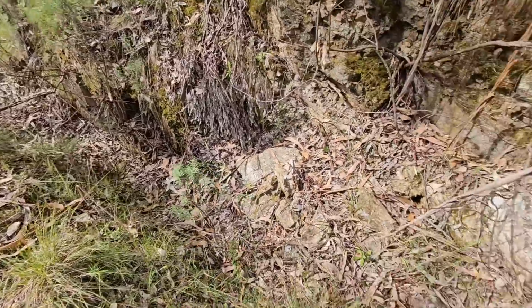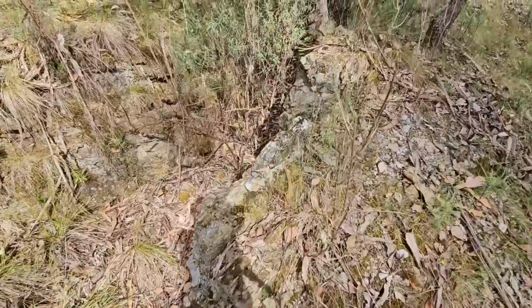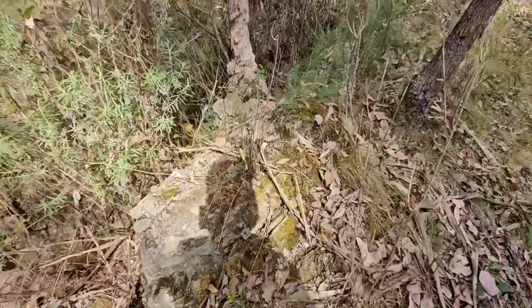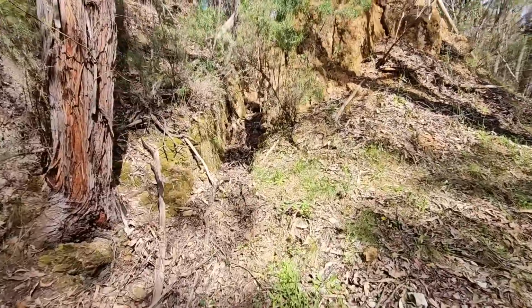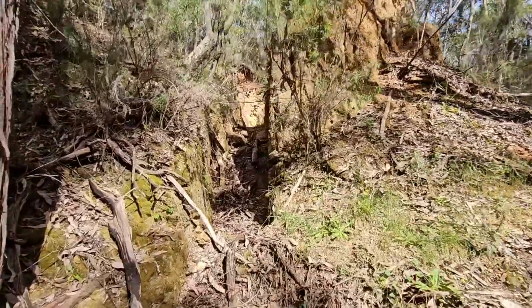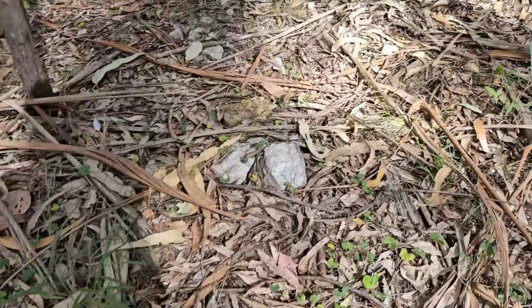This is quite impressive. Normally, when you're in alluvial workings, you'll be dealing with a lot of ground sluices, but in this instance, these are open cut hard rock mines. And there's a couple of them in this area. Look at this thing. That's impressive. Wow. I'm calling that the cathedral. That thing is massive. Cathedral was definitely a quartz hard rock mine.